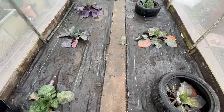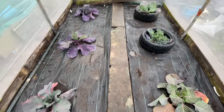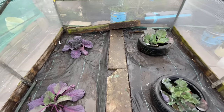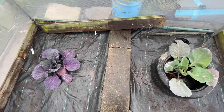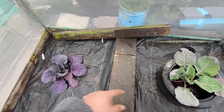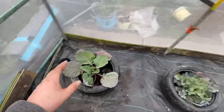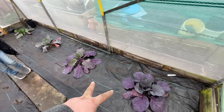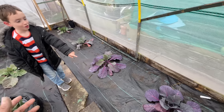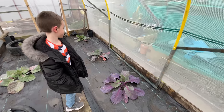Well, there we go. Once again, I'm not going to set my expectations high at all in regards to these plants I've planted out. But I'm pleased that they're out, so I don't have to worry about them anymore. We've got the Lee Evans green giant on the right. We've got the red giant on the left. These are the green ones, or they should be, and these ones are the red ones. These two end ones are looking more promising than the other ones. I know they're purple, Kyle, but they're technically called red cabbage, all right? So, they're done, that's done.